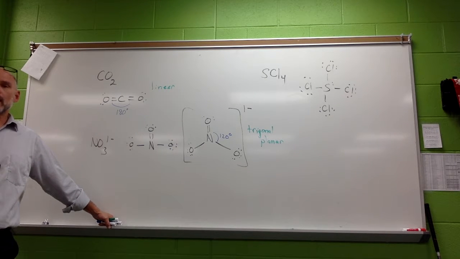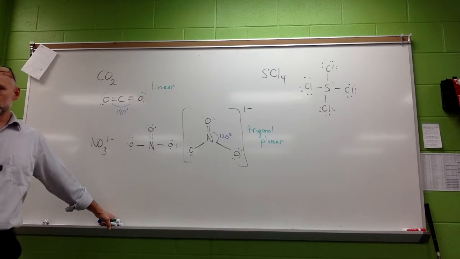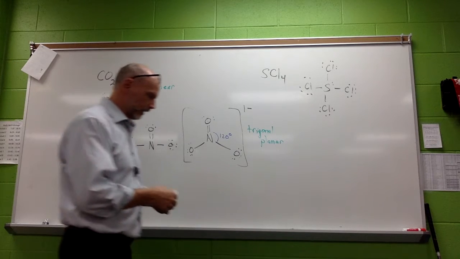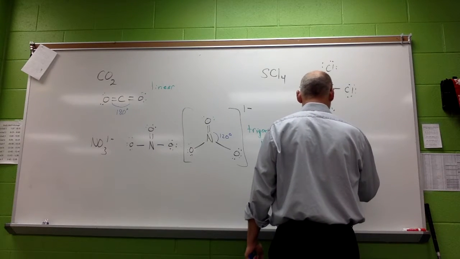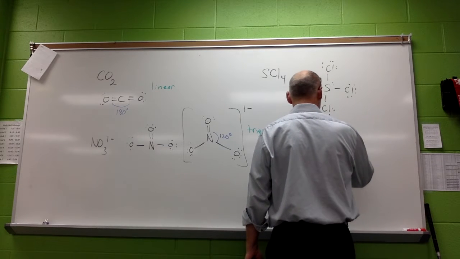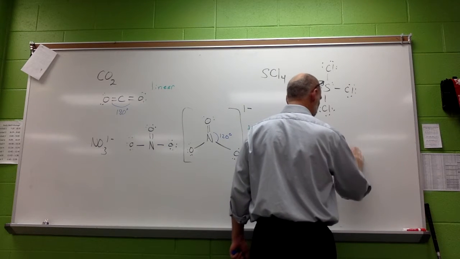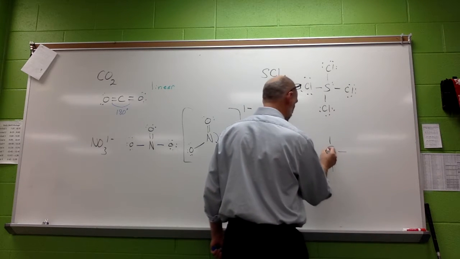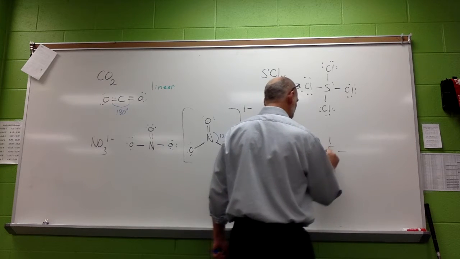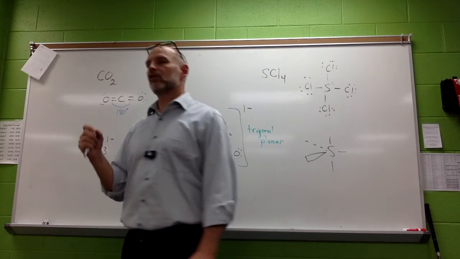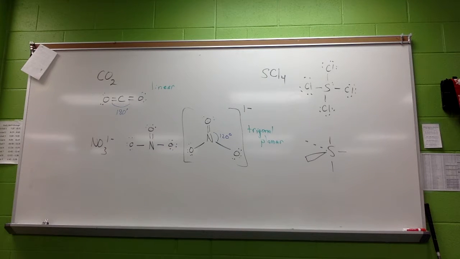How many electron regions about the central atom? There are 5. What is that going to make us draw? Yep. This is the one you drew at the very beginning. And you don't need to write it down. Now, there are specific places that you can put the lone pair, and I'm going to tell you what those specific places are.